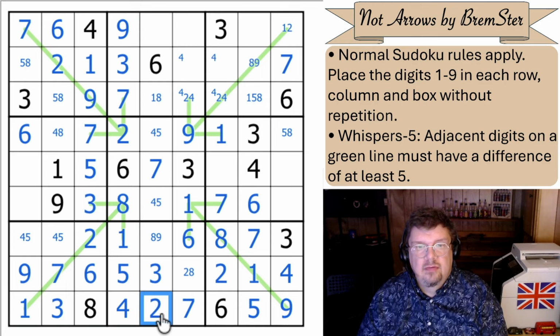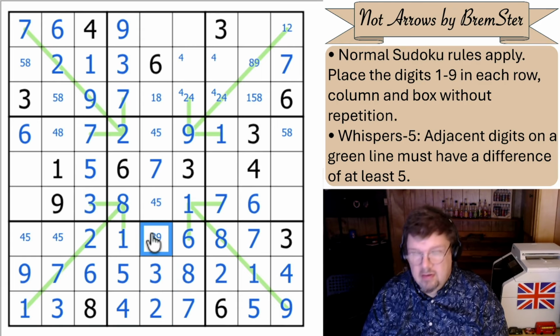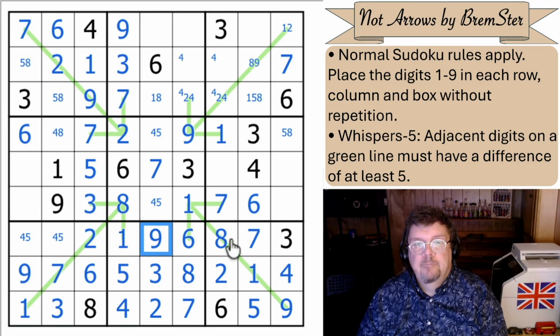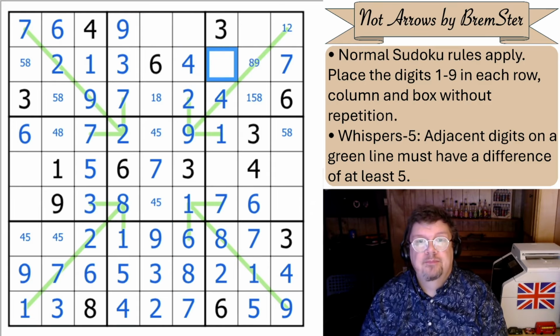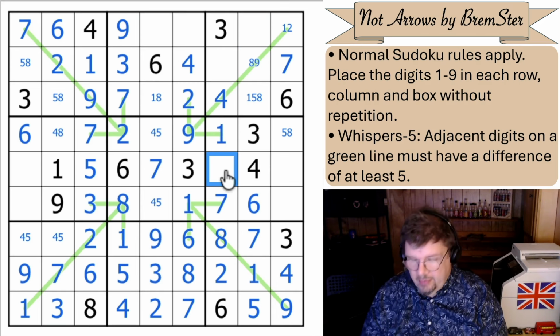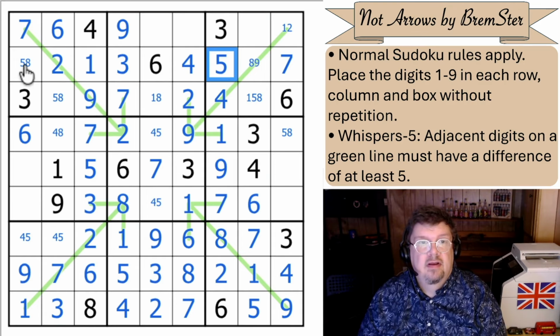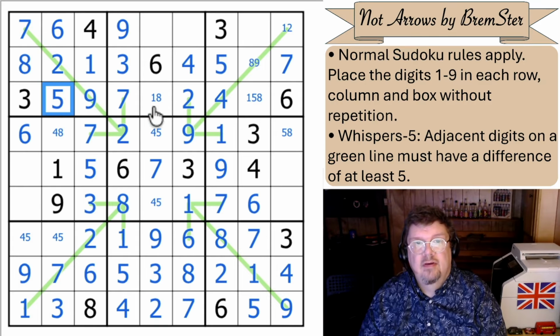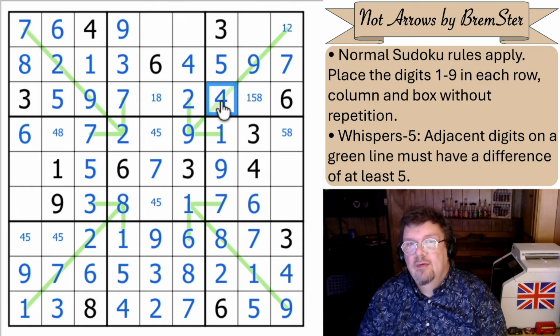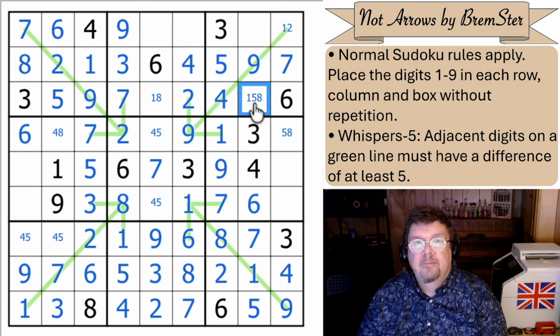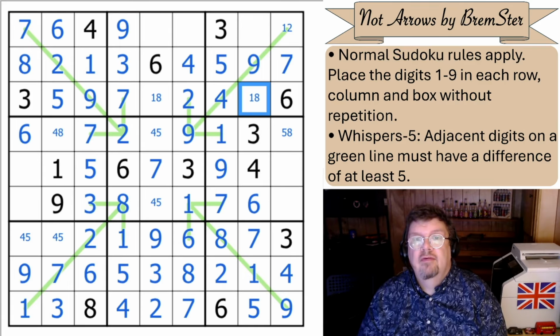That is 2, 8, and 9. 2 is looking up there. That's a 4. That's a 2. That's a 4. 5-9 pair for the column, but the 5 there tells me that that's 9. That's 5. 8 and 5 go in. That's a 9, which I could have known from that 4. That's not a 5.